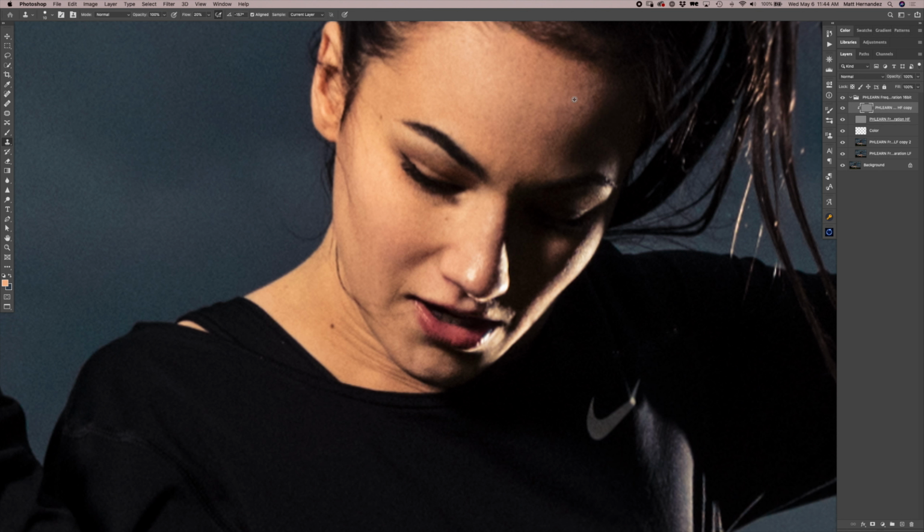And let's say you want to get rid of that. Click sample and then paint. And see, that's going to get rid of the blemish. This is working on the detail only. So that's the advantage to frequency separation. It's a lot easier to fix when you separate the color from the detail, right? And like this hair, if we want to get rid of it, you can get rid of those really easy with this technique. Most of the time, not always.